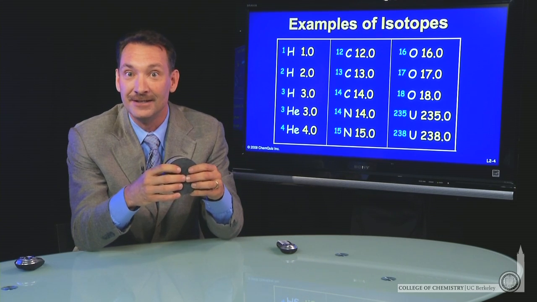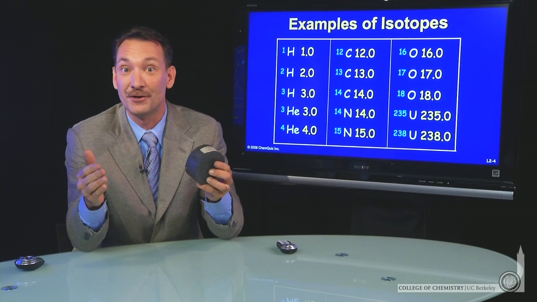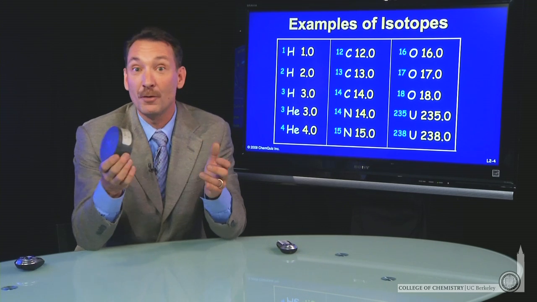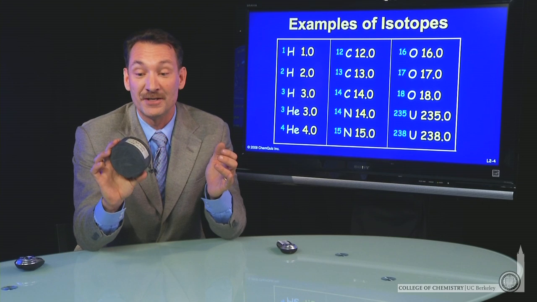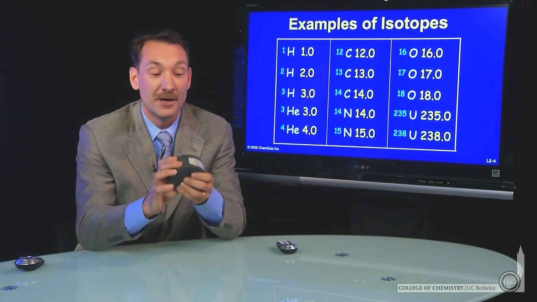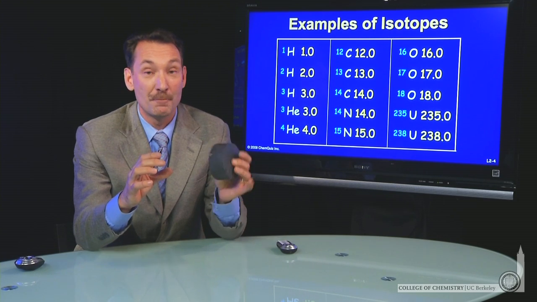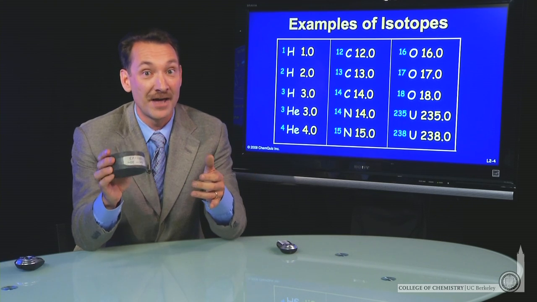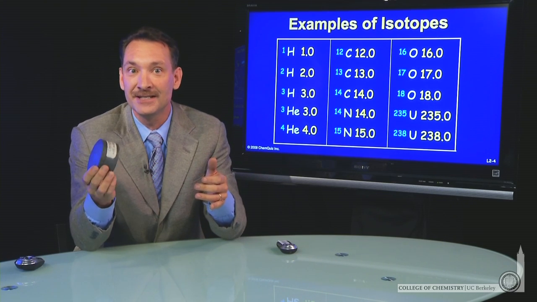They're carbon-13. Six protons and seven neutrons makes a mass of 13. Only about 1% of the carbon are carbon-13. But that's a lot when you're talking about billions and billions of atoms. 1% is a significant number of atoms that have that carbon-13 designation.